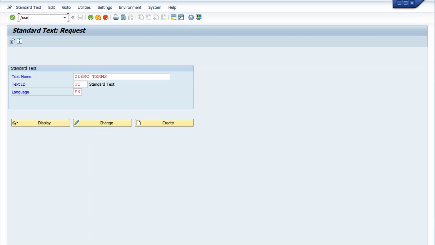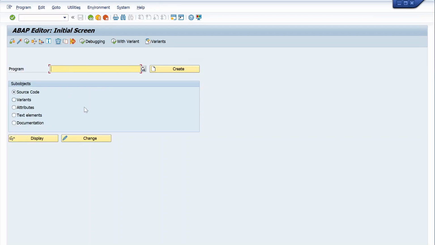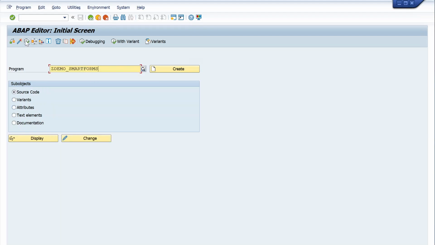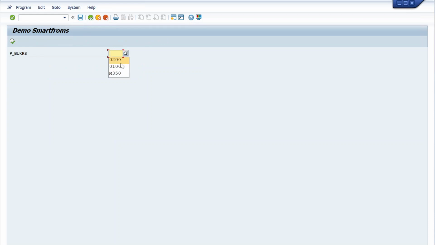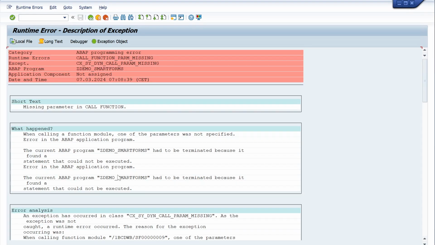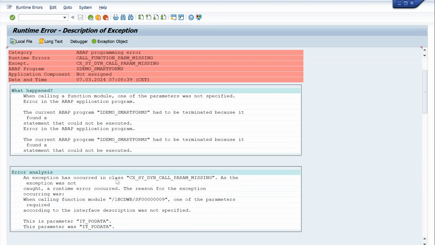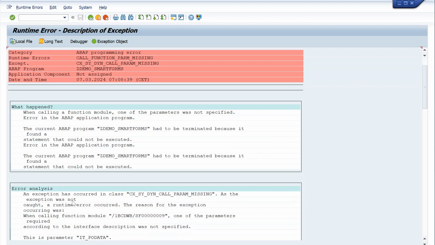What is the driver program we have? This one, right? The demo smart forms. There is some runtime error. Why?